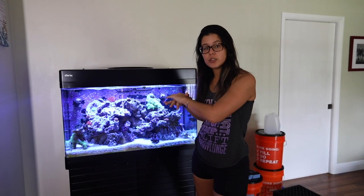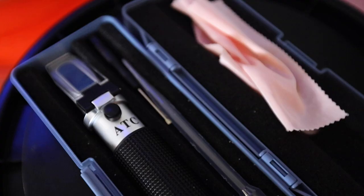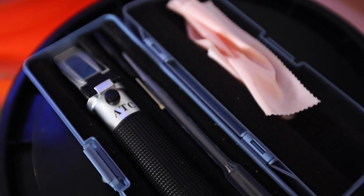Today I'm going to show you how I do a quick water change on my 65 gallon Red Sea Max 250. You are going to need obviously water, some sort of pump or siphon to take the water out of the tank, towels. I also usually clean my tank when I do the water change and have the refractometer so that I can make sure that my salinities are right once the water is all changed.